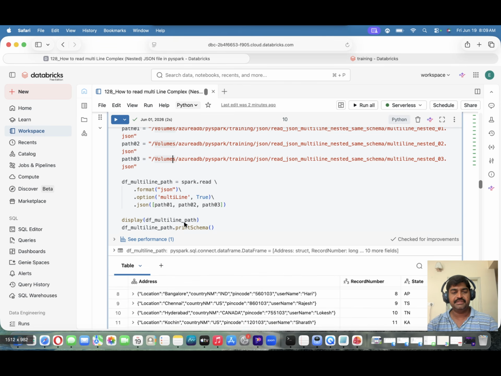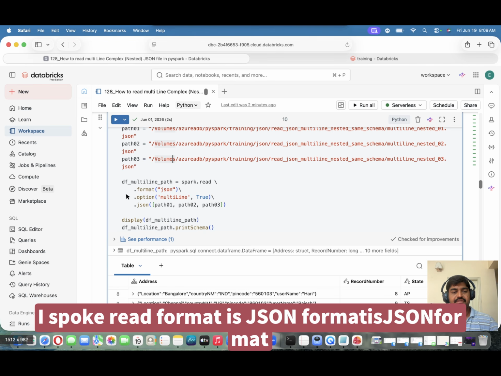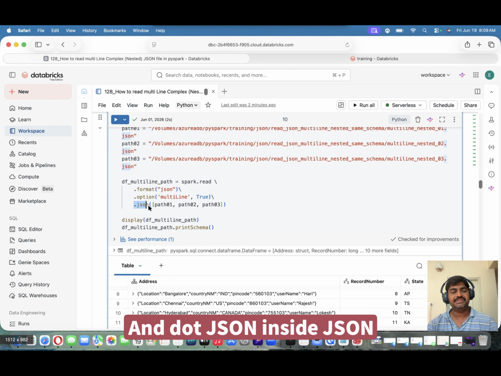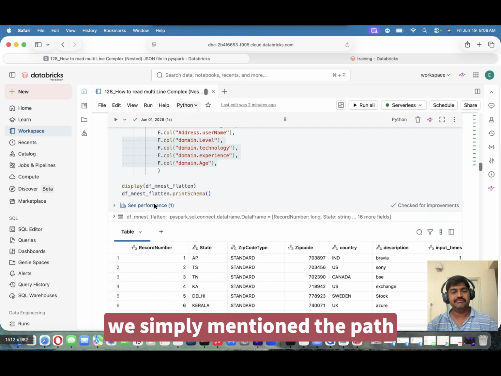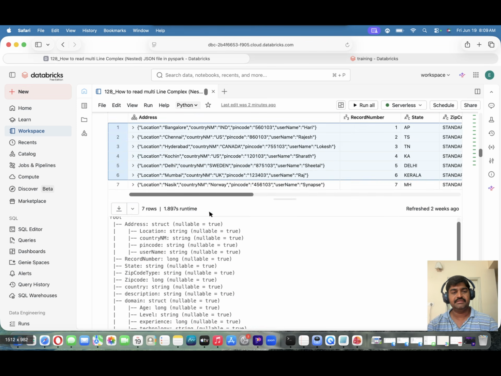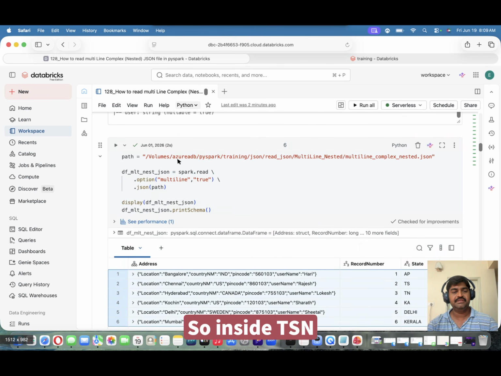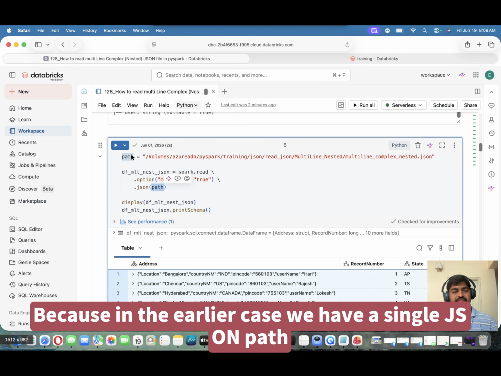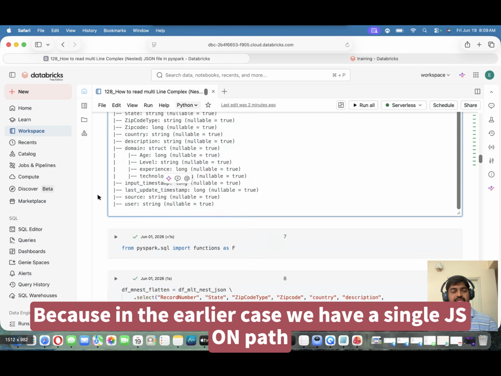Then what I did: spark.read dot format is JSON format, next option multiLine is true, and dot JSON. In the earlier case, we simply mentioned the path inside JSON, one path variable, because we had a single JSON path.